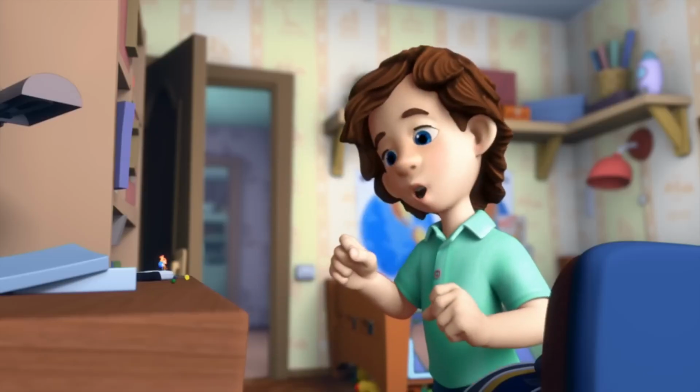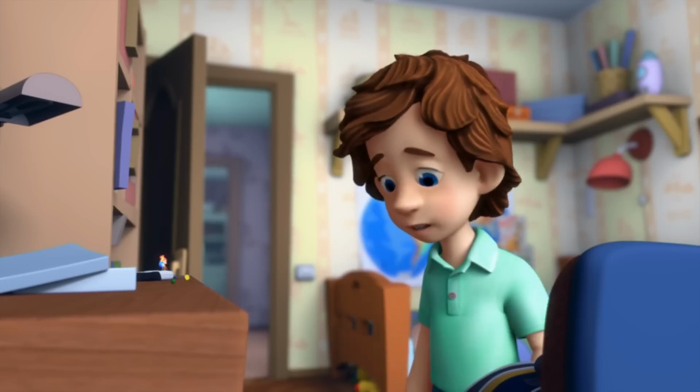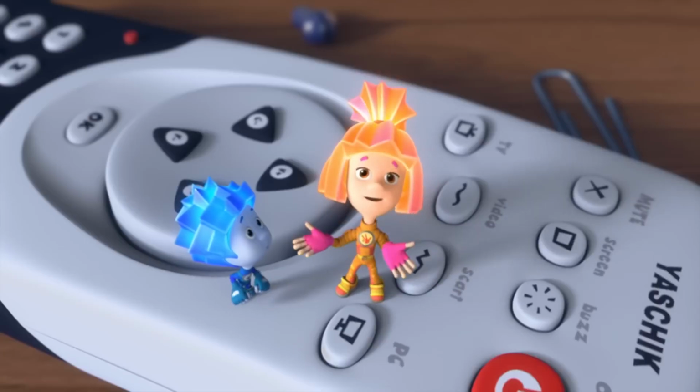By looking out for the remote's rays. It's just a shame it's impossible for me to see them. What are you saying? You can!